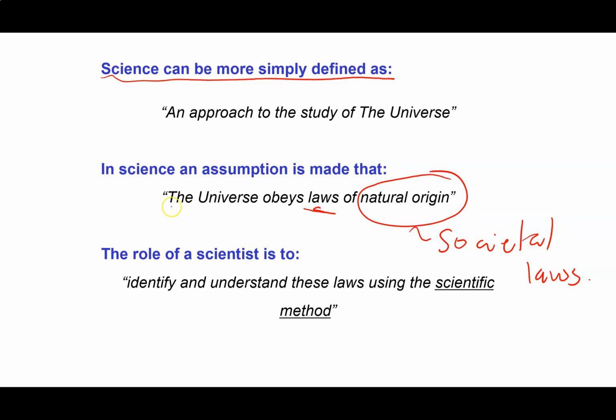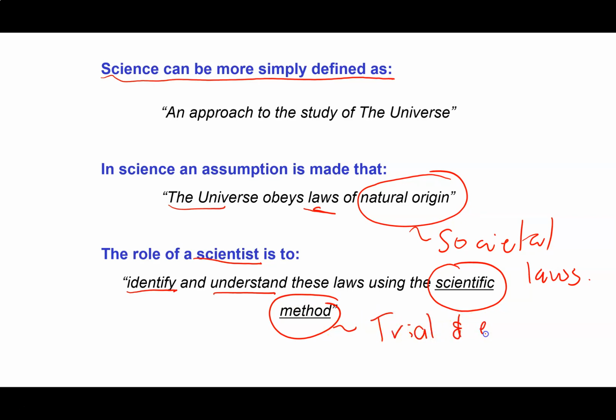So we're going to assume that there's some kind of underlying series of laws which the universe is following. And those laws just exist, and we're just trying to figure out what they are and how they work. So that's what scientists do. They are trying to identify these natural laws and understand how they operate. And the mechanism through which they're going to do that is this thing called the scientific method, which is really an elaborate way of saying trial and error. Okay, so the scientific method at its core is a method of trial and error.